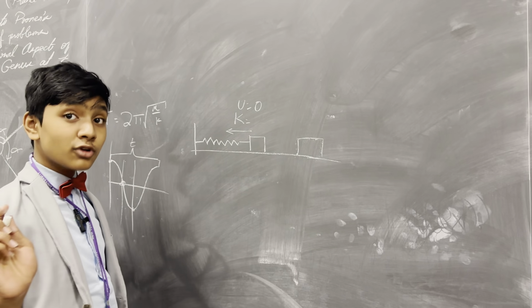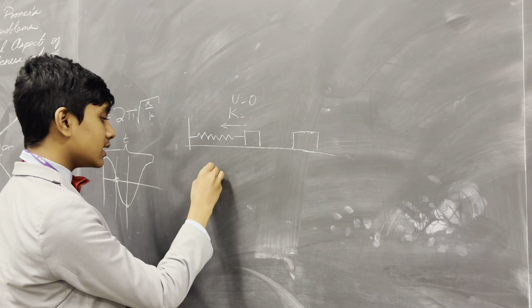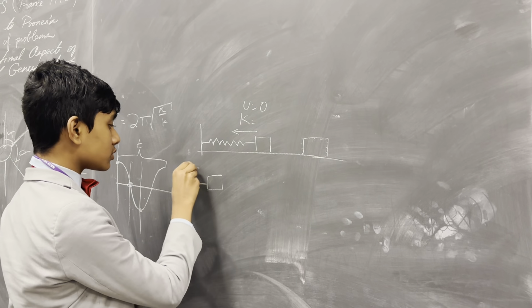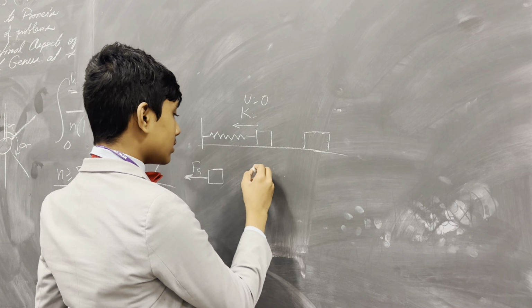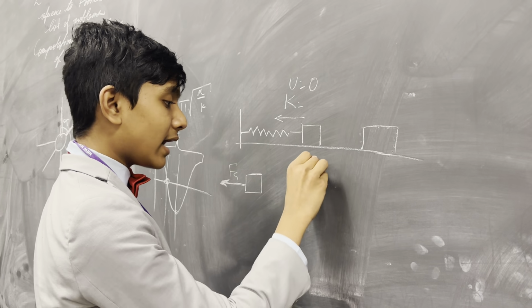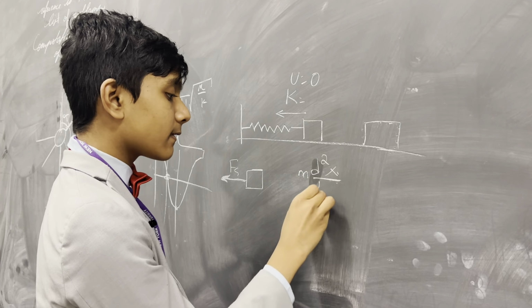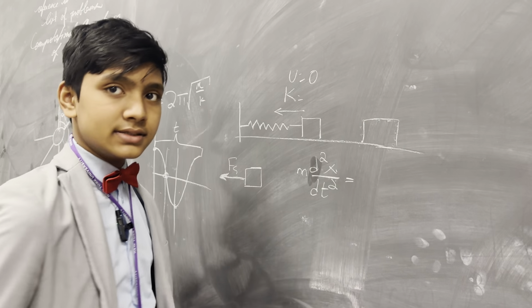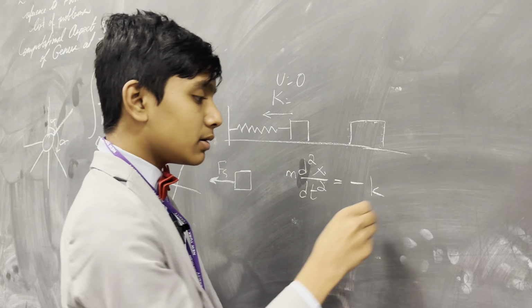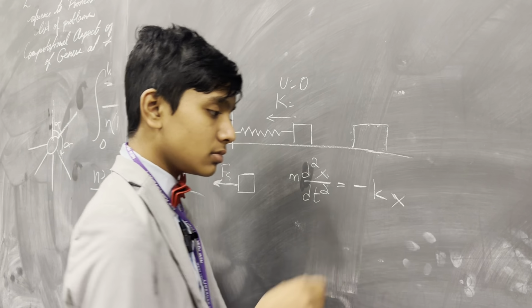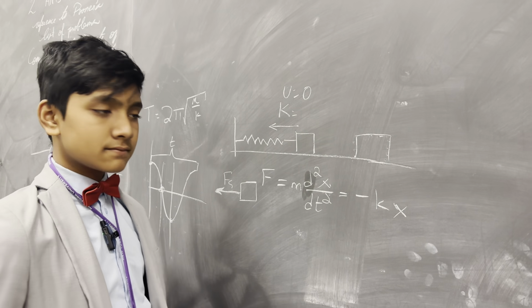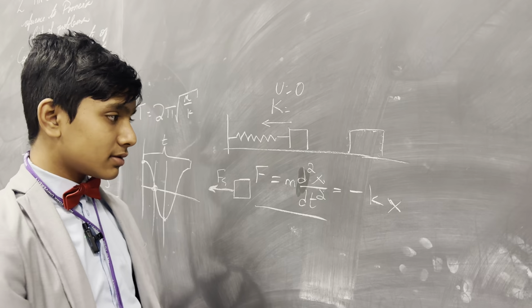All you have to do is use Newtonian mechanics, not Lagrangian mechanics, and realize that there's only one force acting on this, the restoring force. So that means that m multiplied by a, which is the double derivative of x with respect to time, is equal to the total force. And the total force is minus k multiplied by x. Right? Okay, that's fine. But instead of that, can you write F equal ma? Yeah. There is no need to be fancy.